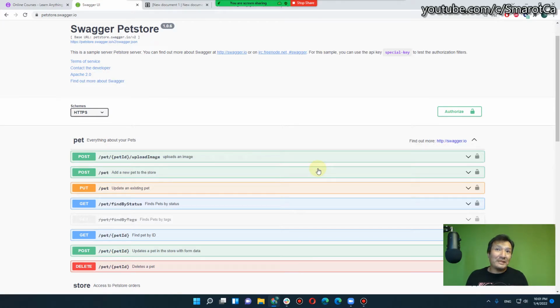Usually nobody from outside can use it because it's behind the firewall. It's in the VPN, in the private network, so only company employees can work with the Swagger. But here this is an open Swagger for people who want to understand how it works, and it's a kind of API documentation. So the first purpose of Swagger is documentation, but also you can try it. So guys, let's create a pet. Let's add a pet to the pet store.